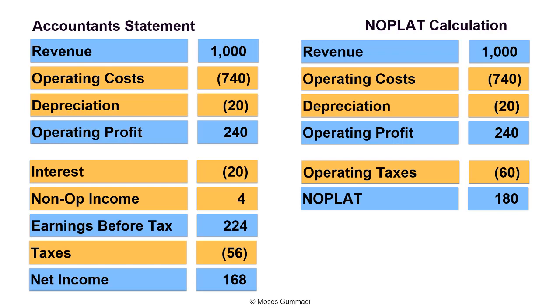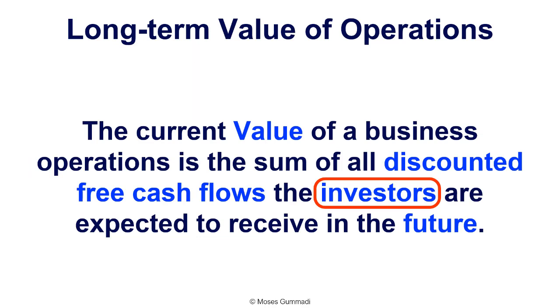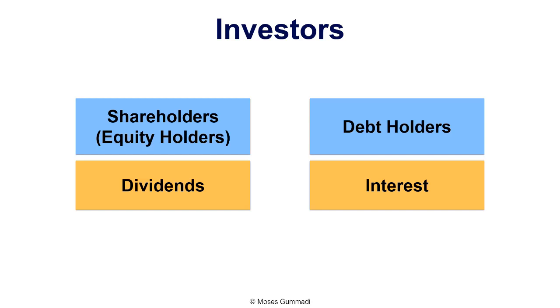And this is how you calculate the NOPLAT. It is different from the regular accountant's statement. In the regular accountant's statement, after the operating profit, you deduct the interest and then calculate the taxes. And what you get in the end is the profit after tax or net income. Whereas in case of NOPLAT, you do not deduct the interest, you calculate the taxes directly on the operating profit, and what you get is NOPLAT. That means we are considering interest into the equation. And the reason is because debt holders are also investors. And I will come to that point. So look at this point now. Who are the investors? There are two types of investors, shareholders and debt holders.